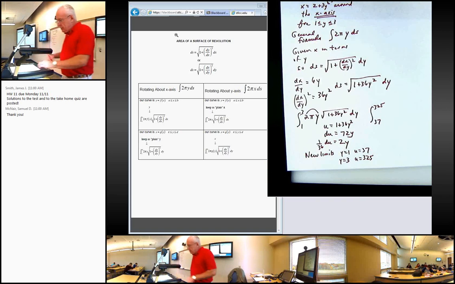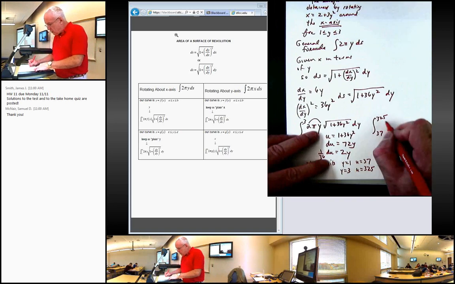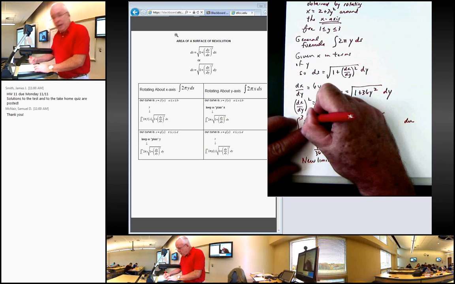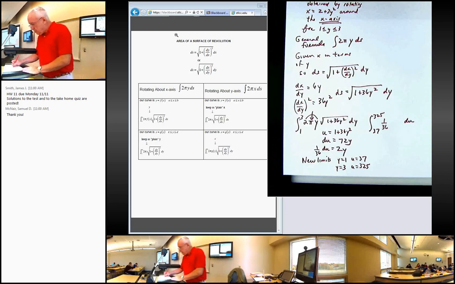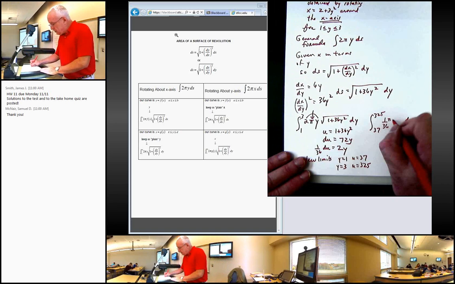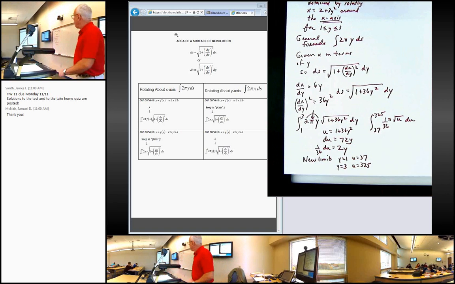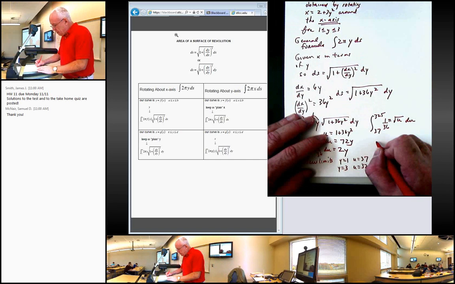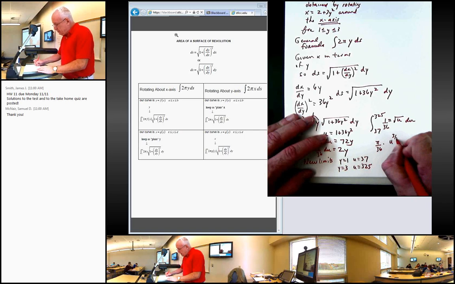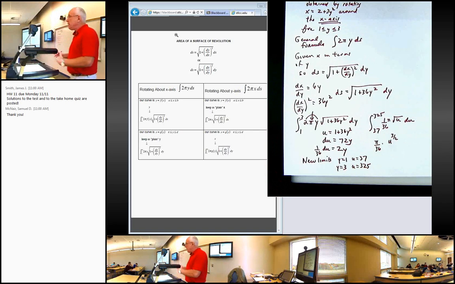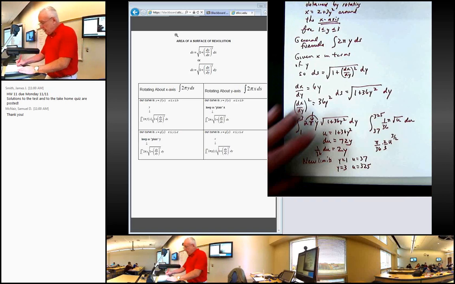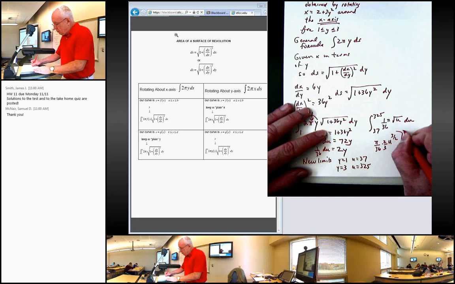And now let's see. Our 2y is going to be 1 over 36 du. Don't forget we have a pi there that I've got to keep. And then again, it's the square root of u. All right. So our antiderivative then is going to be pi over 36 times u to the 3/2 power. Again, dividing by 3/2 is like multiplying by 2/3. And I go from 37 to 325.